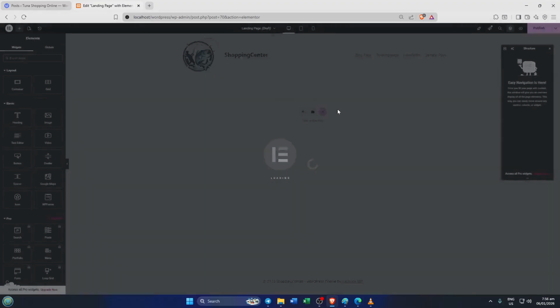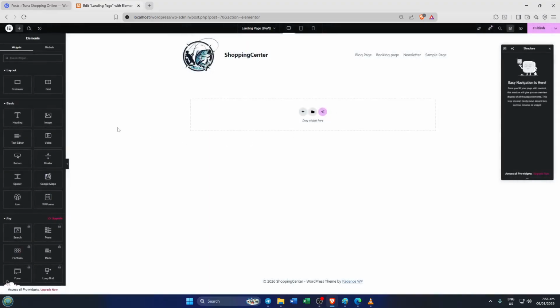Now here's where most people get hung up. You'll notice that when your page first loads in Elementor, your WordPress theme's header and footer are still showing. Maybe there's a menu at the top or a footer with copyright info at the bottom. That default website structure works for blog posts or standard pages, but for special projects like landing pages, you want a totally blank slate. So here's how you remove everything and get that clean white canvas.